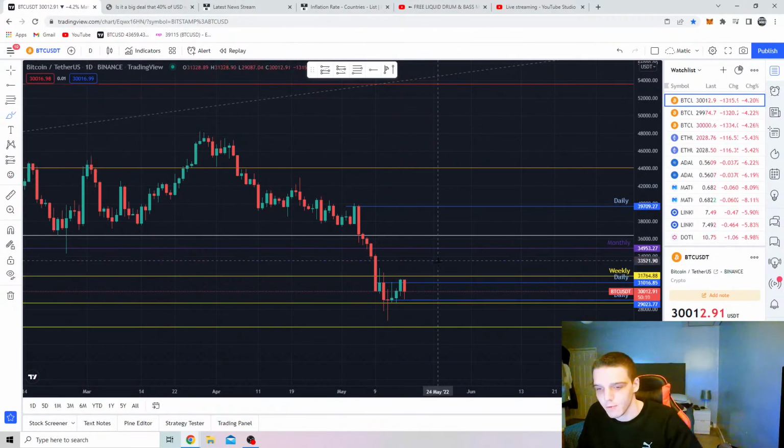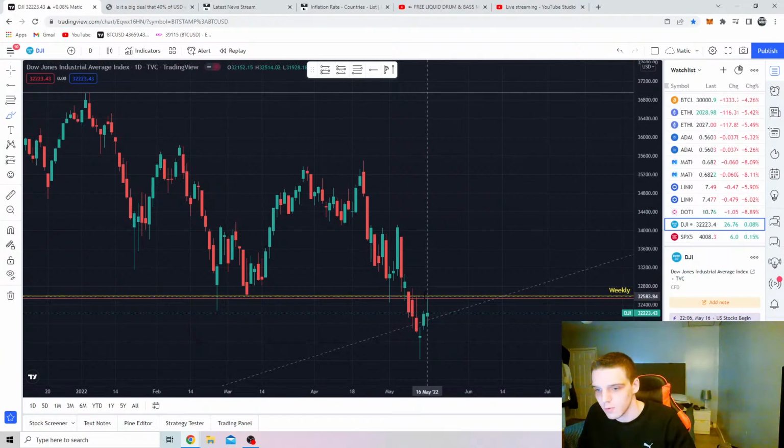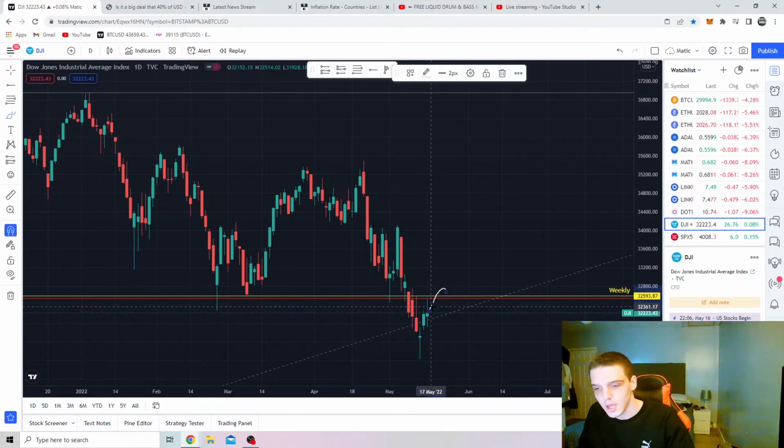But what are we waiting for with the Dow Jones especially? If we show you here again, this is the key level in my opinion, weekly. As you can see at the moment, we're coming up to it as resistance. So because we haven't pumped above that level yet, what we could see is again we come down. Because that's what we've done already.